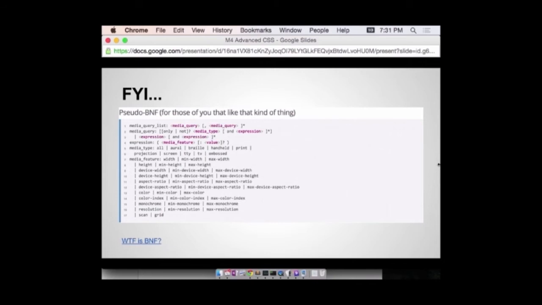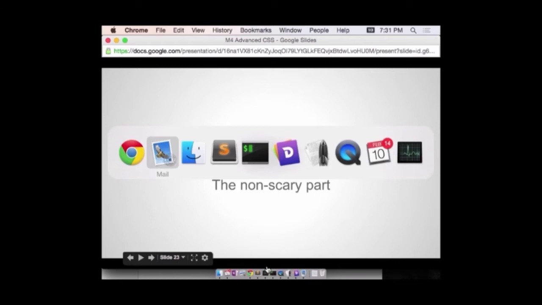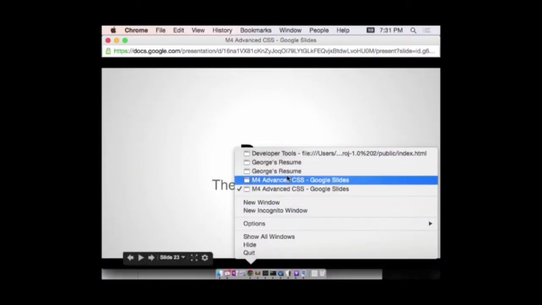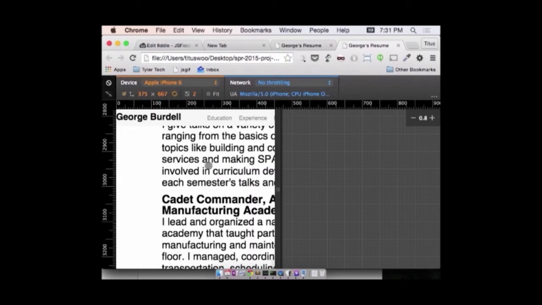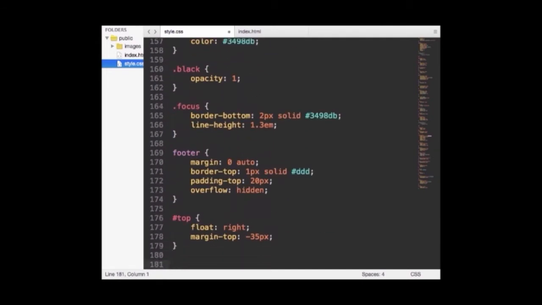Kind of crazy stuff. But right now, let's do something easy and not that scary, which is showing you how a media query works. Let's open our site. So this is a beautiful site, and this is the CSS. What I'm going to do is write something called media. The format is simple. First, you describe what kind of device you want the CSS to work on. Right here, I'm going to put screen, which means electronic devices.